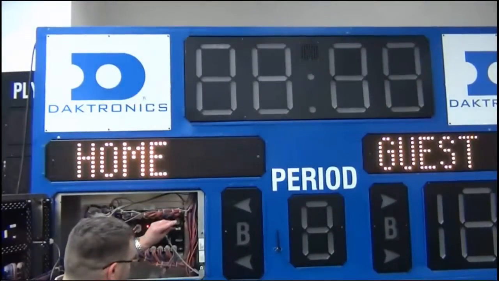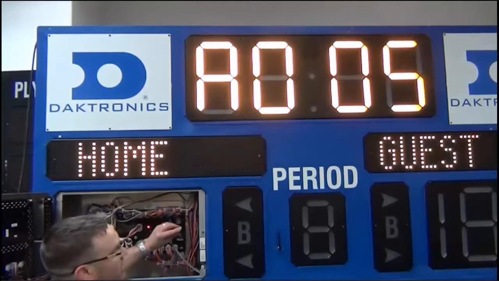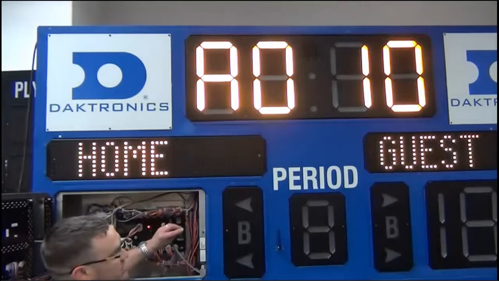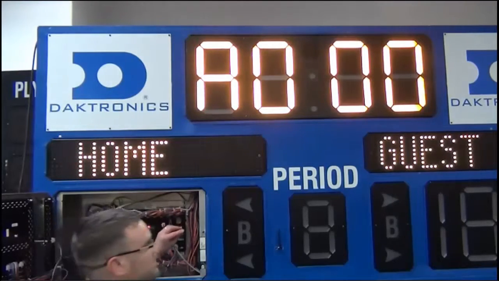If I move my dial here on the right, my L switch, as I go through, I can see what the address is set to. So this scoreboard needs to be set to address number 17. So I can get up to 15 and then it starts over at 0.